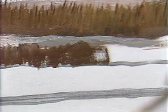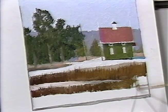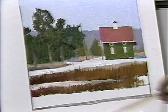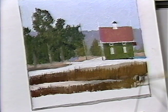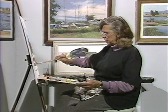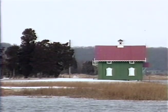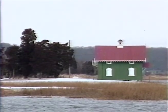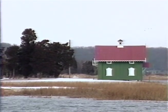I want this to be clearly observed by not just me, because I'm telling a story. I am telling you what is happening on this beach at this time of year, at this time of day, and I believe that that's a responsibility of mine. If you're going to live with this painting, it had better be accurate, because there's nothing more irritating than having something on the wall that says, you know, that doesn't really happen that way. That's just the artist's rendition. Well, I don't call that an artist's rendition. I call that a cop-out. So let's just do it right, because a painting is what you live with. And by golly, if it's irritating, it ought not to be given house room.